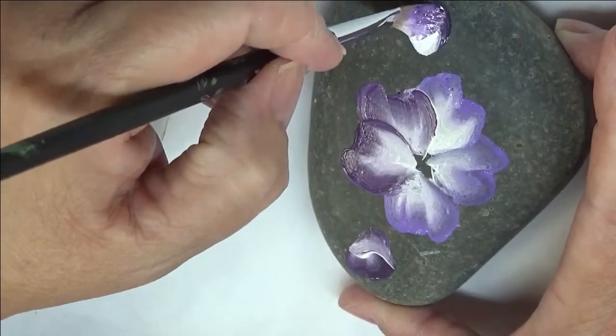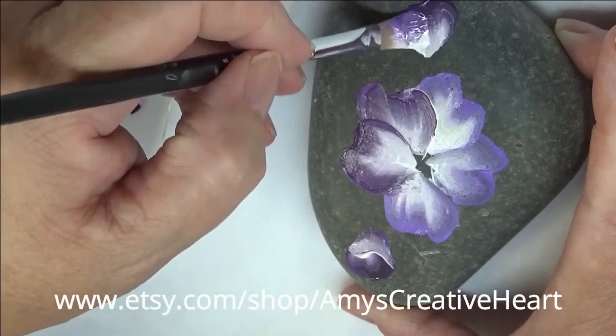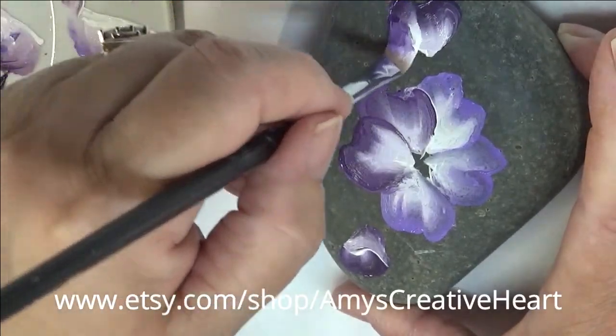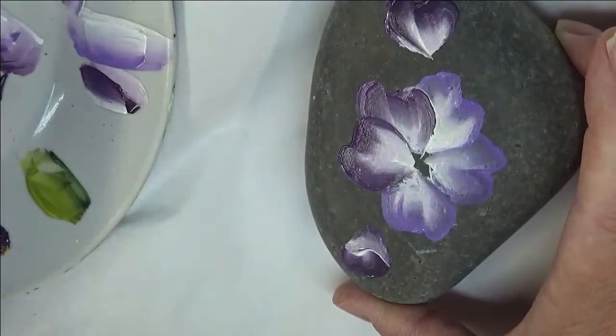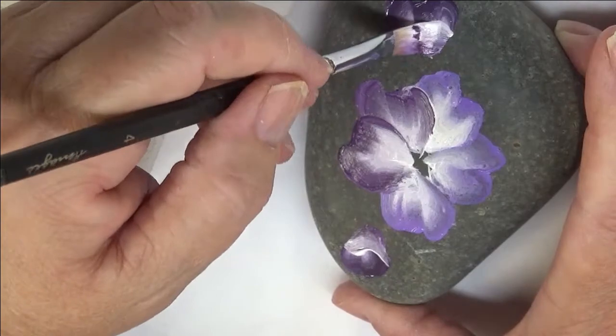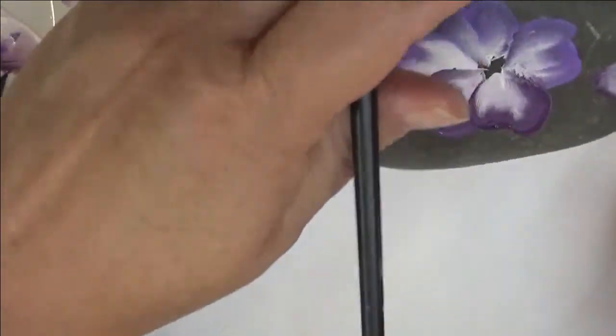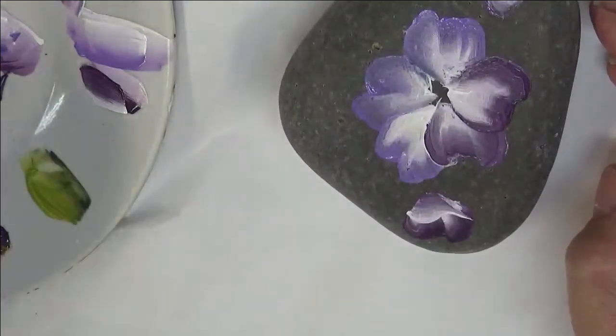Again, I'm going to push down, wiggle it a little bit. Come up and around and back down. And then I'm going to come back over again and just finish it up. Here we go. Now with the next two, I'm going to do it in the lavender.